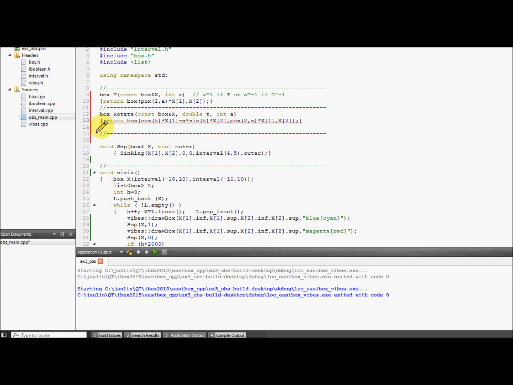This is the first component. And the second component will be a times sine of t plus cos of t times x2.